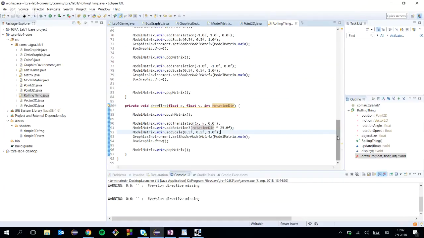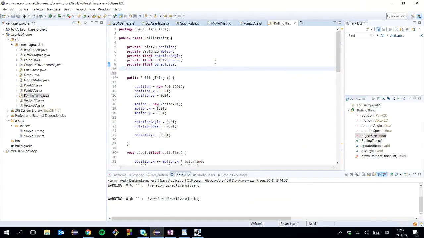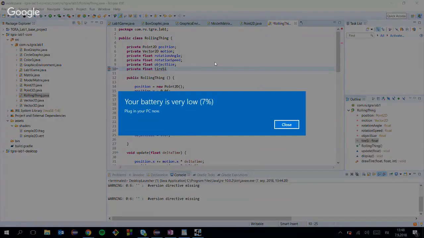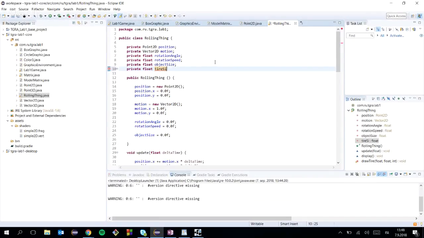I could also go up here and say, let's make a separate tire size. Why did this not, oh, I guess this was not connected. So we'll go to here and hope this is, yes. Okay, let's go to tire size here. So tire size.